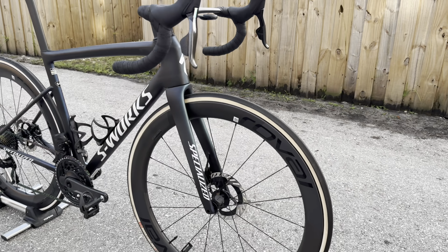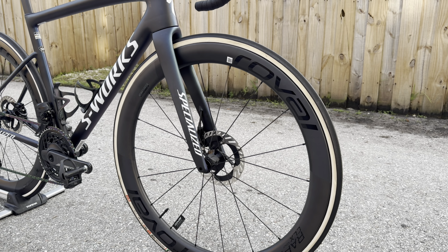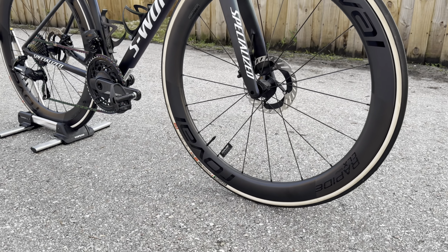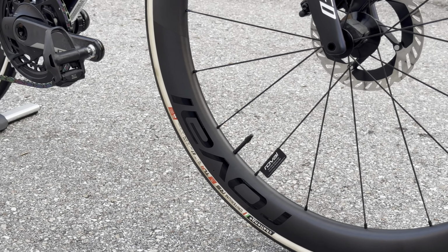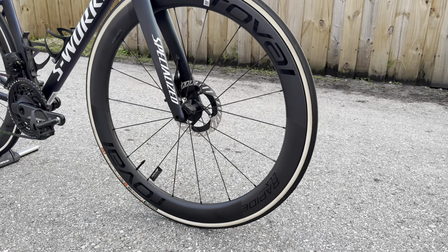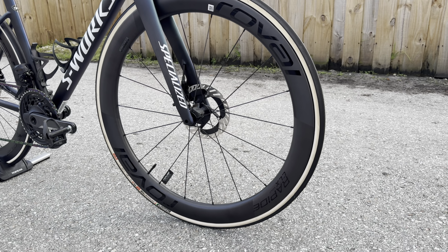For the wheels, we have Reserve Rapide CLX wheels with ceramic bearings built in, their own CLX hub, bladed spokes and DT Swiss 180 internals. For the tires, we have the Challenge Criterium RS tires, TLR, 700 by 27C with the white walls. And for the tubes, they are the Pirelli TPU tubes, a 35 gram tube. Again, that's a crazy lightweight tube for this bicycle.